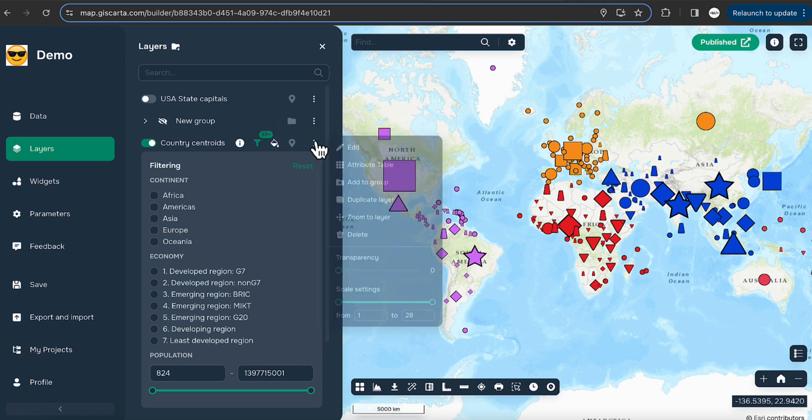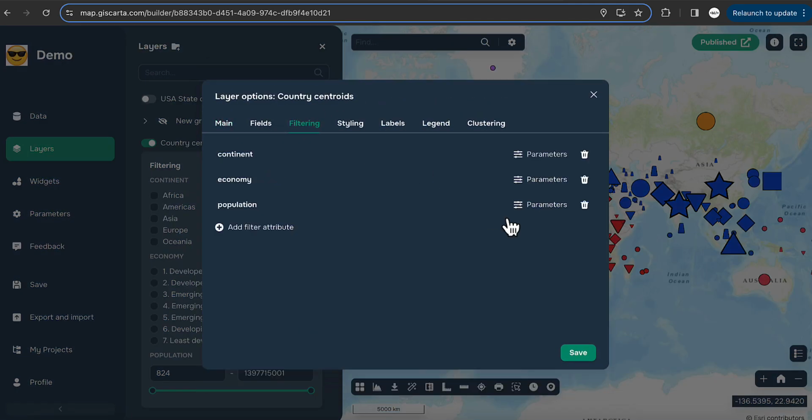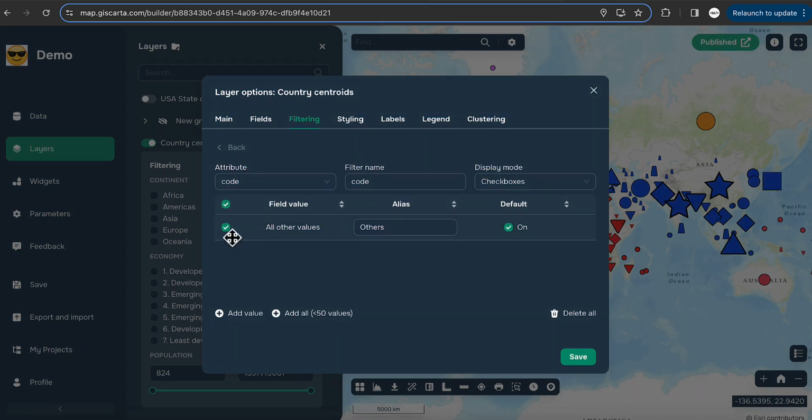So how to manage it? For example, let's create a new filter and go to managing this filter. You can change an attribute. You can use any attribute, for example status, use checkboxes or radio buttons, and create a filter name.